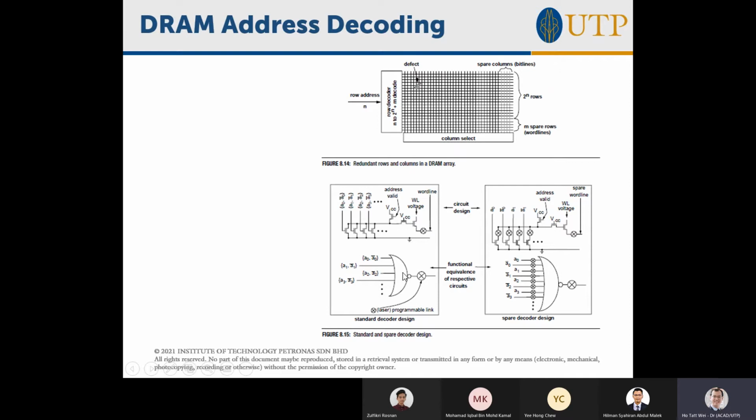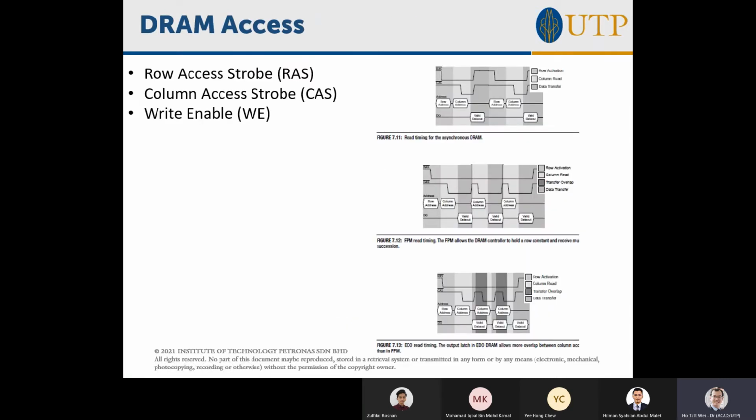Each NOR gate has to take an 8-bit input. But of course, I won't have an 8-bit input NOR, so I will start to break up the 8-bit input NOR into a cascade of 2-layer, 3-layer, 4-layer NOR gates. So you can see that the circuit can become quite big to design. Okay, so how is DRAM accessed?